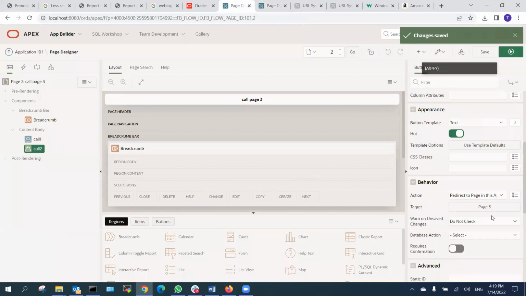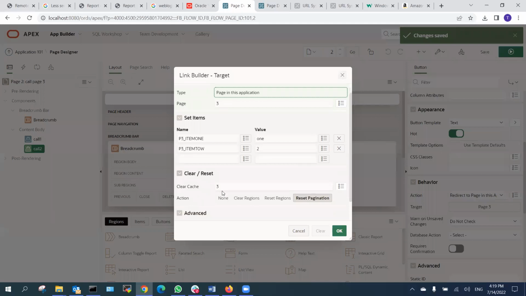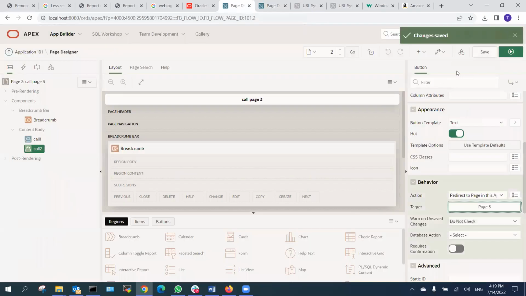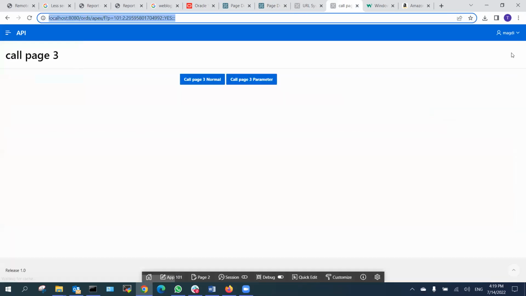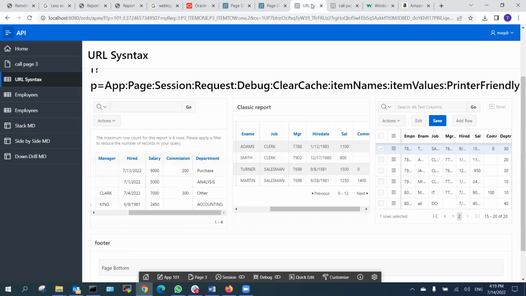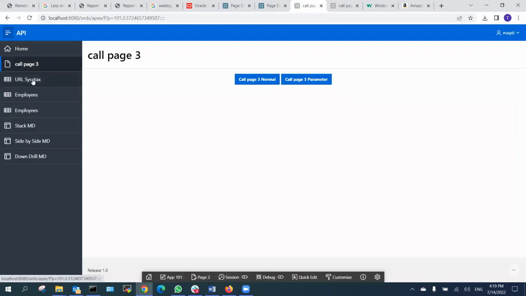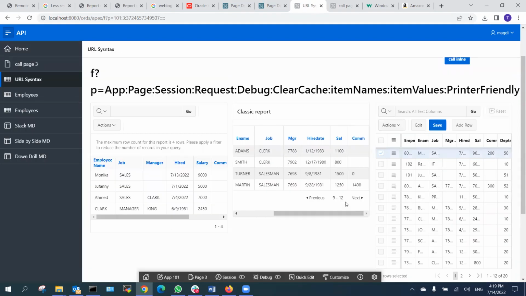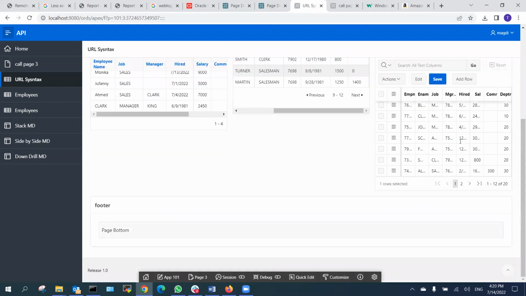Once I choose clear cache and do action reset pagination, let's run this. Remember, if I go back to here, I will see the same pagination I left, 9 to 12. By default it just gets back to the first one.